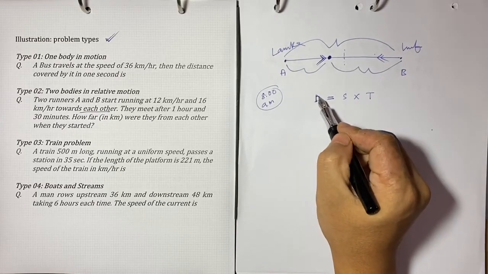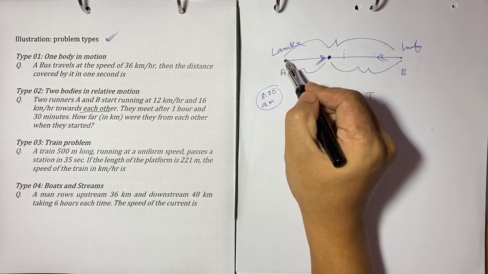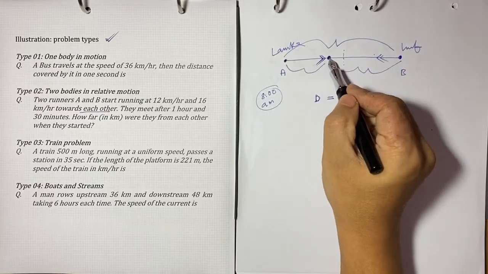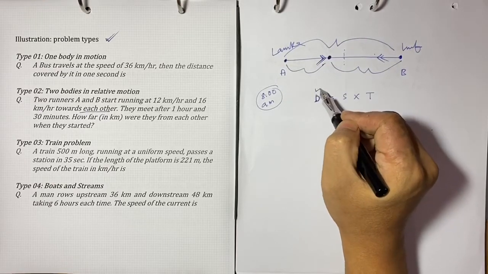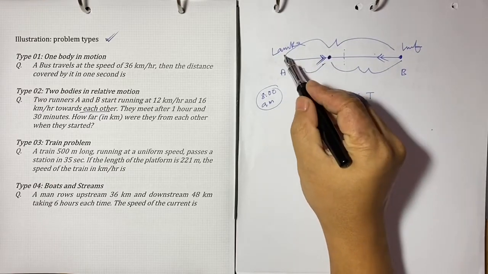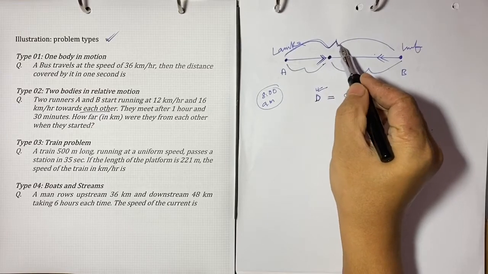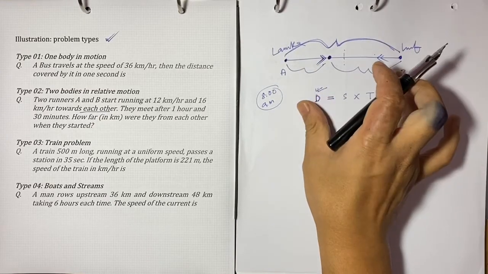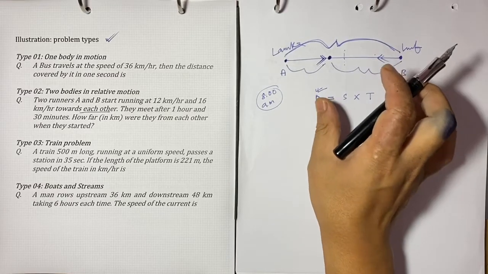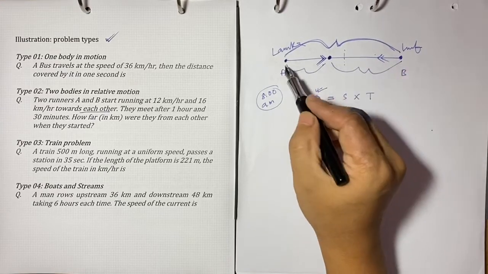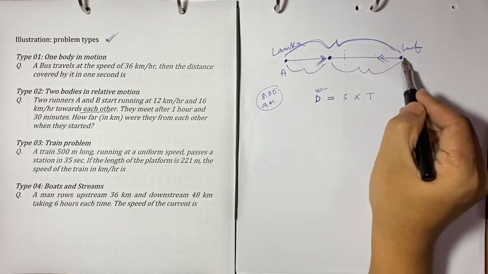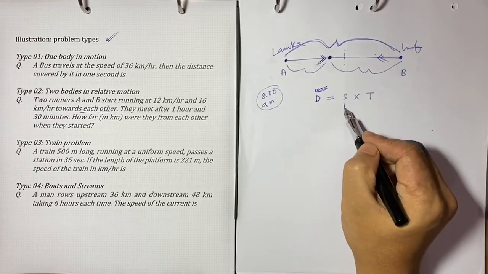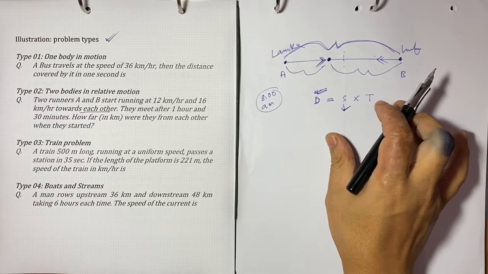Distance in this case is the initial distance between A and B. Like in the formula, what distance means, let me repeat: it is the initial distance between A and B at the time they started moving. So at 8 a.m. when they start, that is the initial point of distance. Then, what is speed?